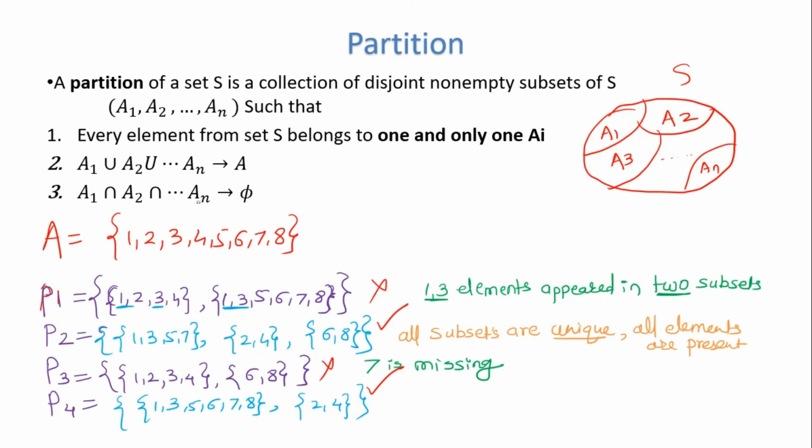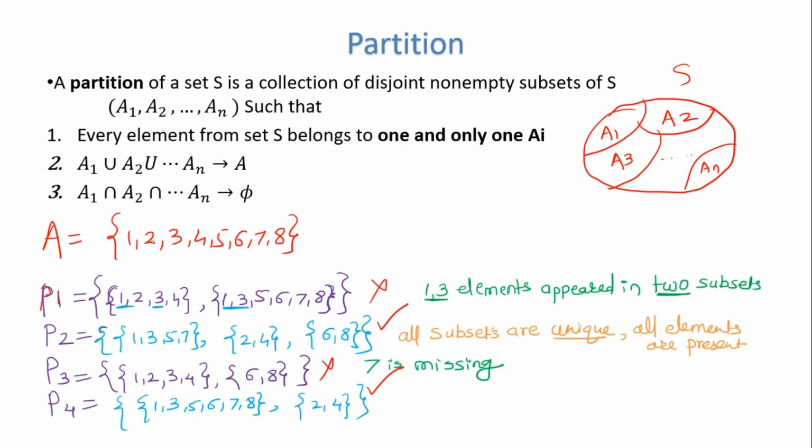The next topic is partition. A partition of set S is a collection of disjoint non-empty subsets, represented by all the possible subsets which combine to make your whole set. That is called a partition. The property is that in two different subsets you should not have any element that appears in both, meaning their intersection should be the null set, and when I unite all of the subsets, I should get the whole set.